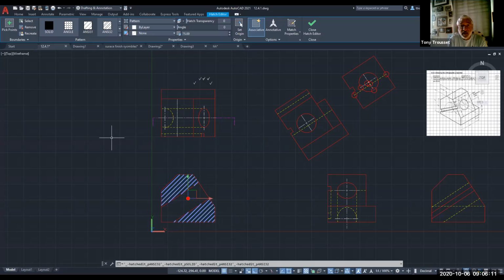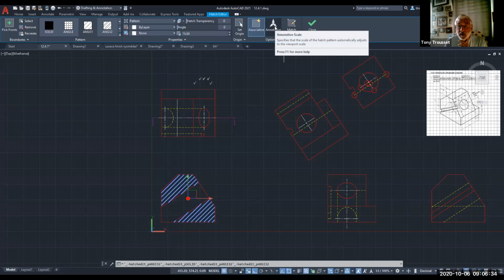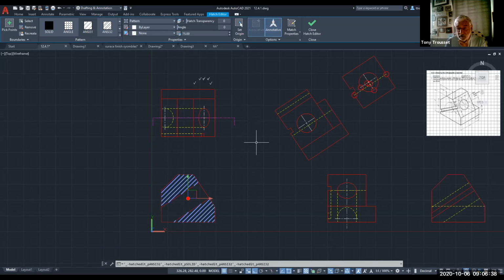What they've done is a lot of the line type scales and the hatch scale and everything, the defaults will not necessarily match your drawing unless you use annotative. So sometimes you got to make sure you click annotative and it would match it.